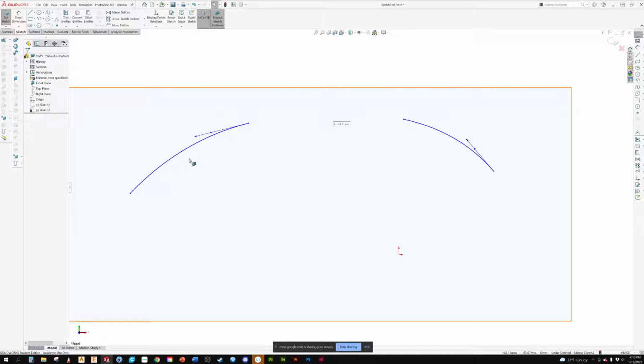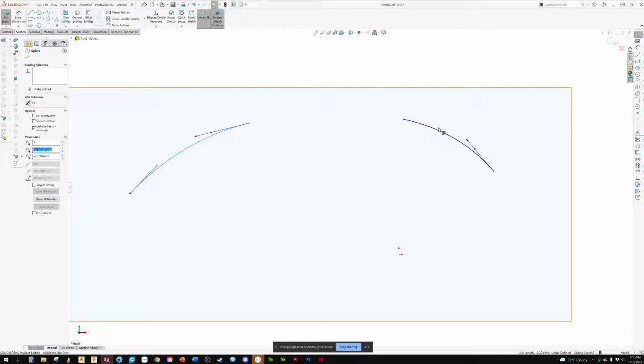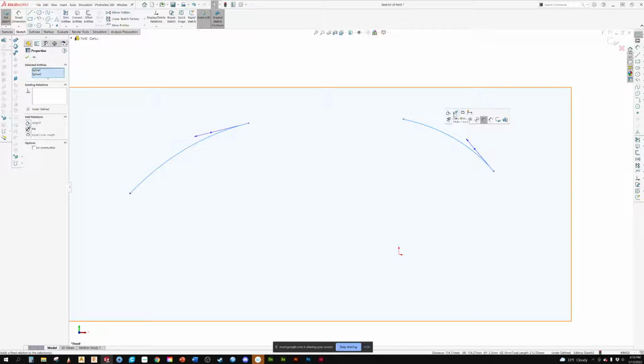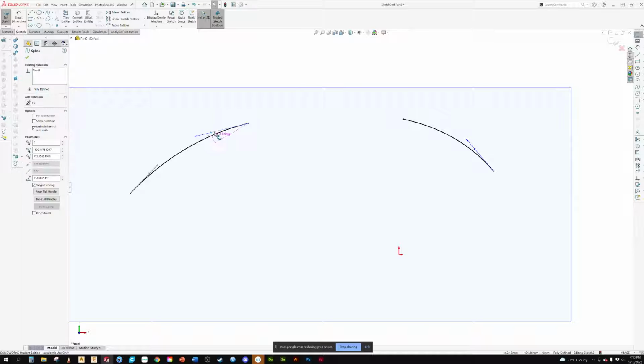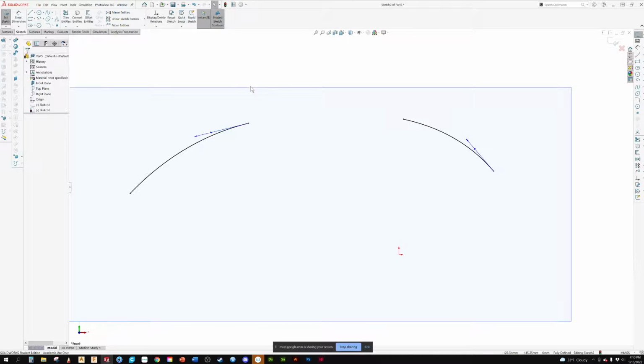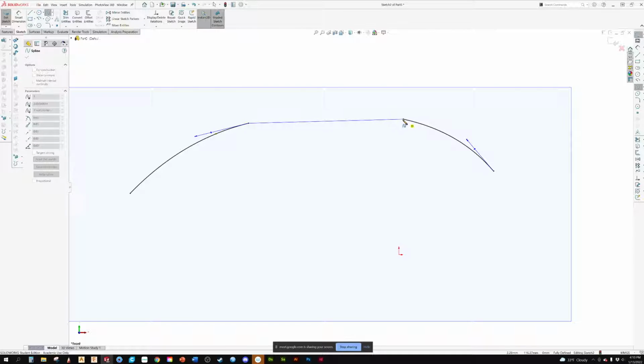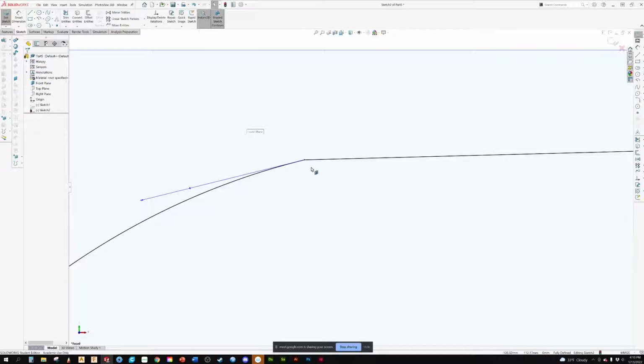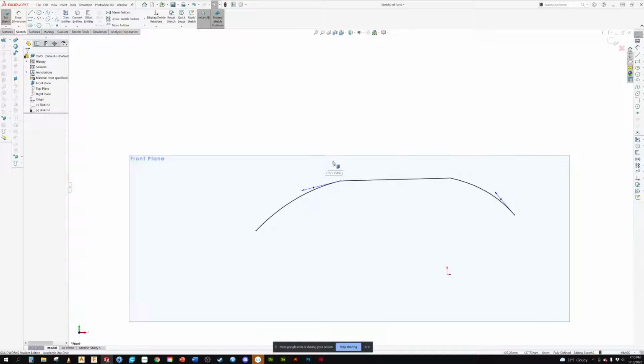Now, what I'm going to do is, I don't want these to modify, so I'm just going to take them and anchor them so that they can't move. You can see now everything's locked in. And I'm going to build a line between the two. So straight line, C0 has a hard point.